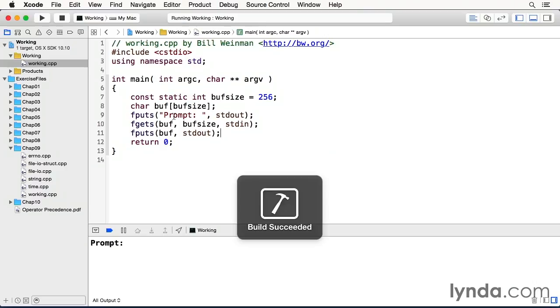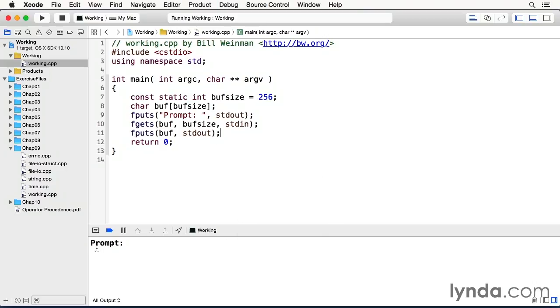So first we have this fputs that puts out the prompt, and I see the prompt there on my console. You may not see the prompt on your console, and I'll explain why in a moment. So I'm going to go ahead and type something. This is a string, and when I press my return key, it'll read this buffer with fgets, and it'll use fputs to display the buffer on the screen. And so you see I get, this is a string, and you notice the new line, that's the return key. When I press the return key, that gets put in the buffer and it gets displayed.